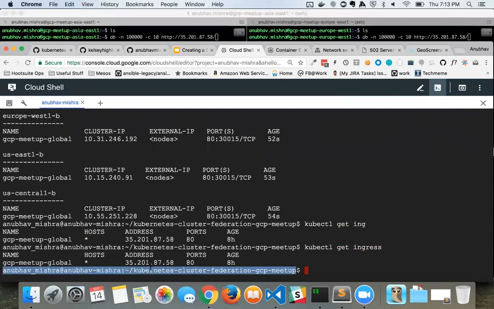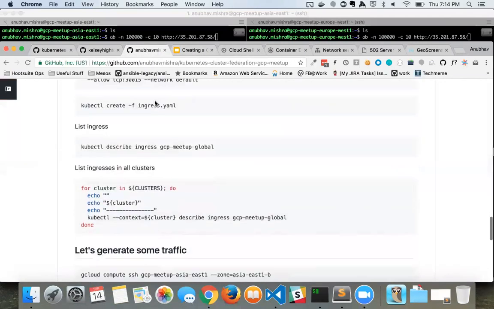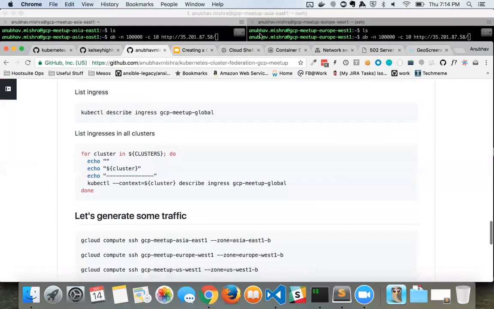Okay, here we go. The address is 35.201.87.50. This is my global IP, and it's listening on port 80. What I expect is that the one application that was running only in Europe, even if I access this from Asia or anywhere else, will redirect everything to Europe, because there's no other application pod running in any other cluster. So in this case, what we'll do next is, okay, this is fine.